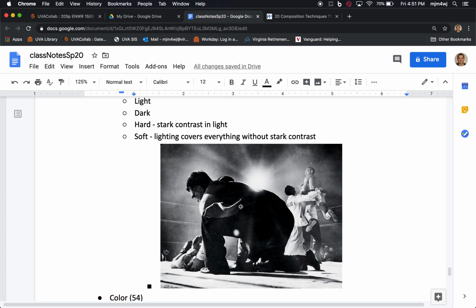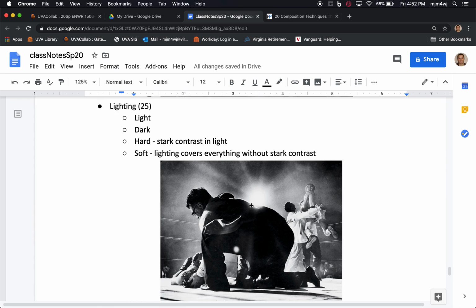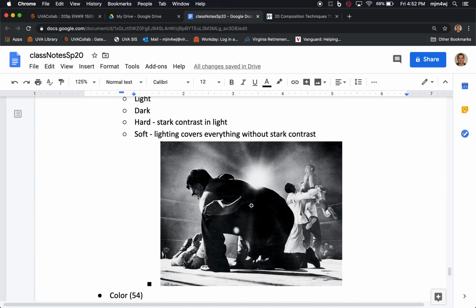If you get more into photography, they'll tell you that sometimes they'll say soft light is better than hard light. Not necessarily, right? If you know how to use hard light well, like this photo does, then it can be a good thing, right? You have a subject here who's cast in shadow, and yet the shadow is helping, right? So think about it in a rhetorical sense more so than in a this is good and this is bad sense.